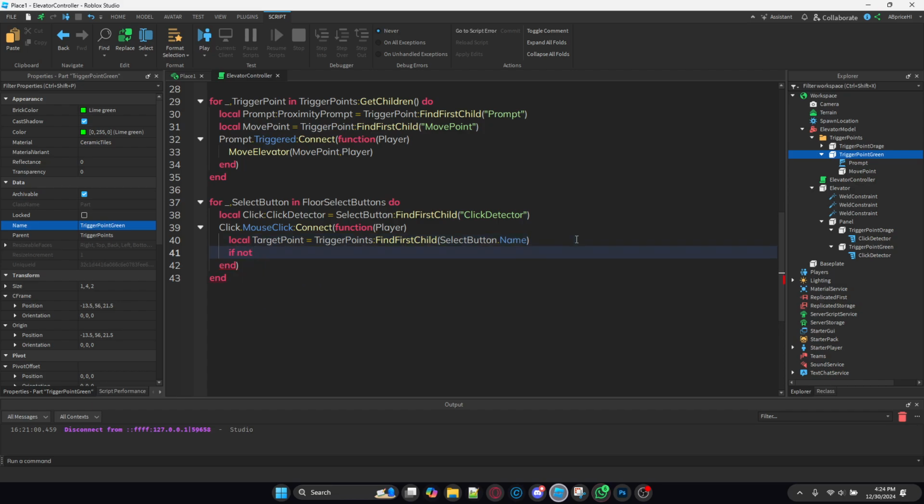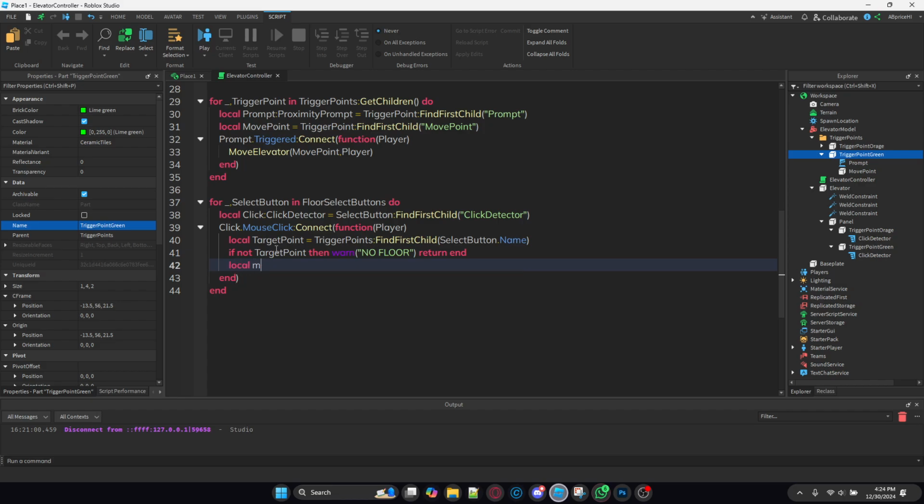If not target point, then return, and if it did not find a target point, let's say print no flow or something like that. Let's run it. Okay, if there is a flow, then what you want to do is find the move point. How are we going to find the move point?